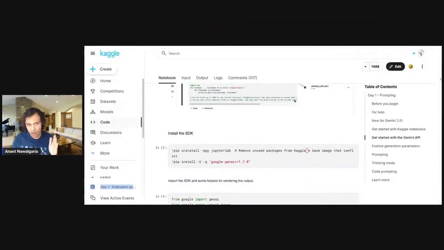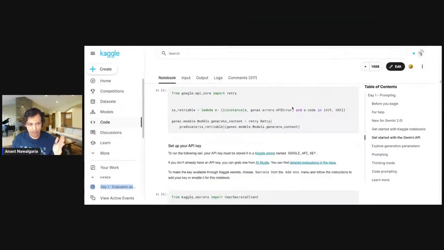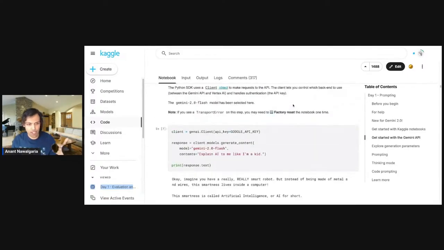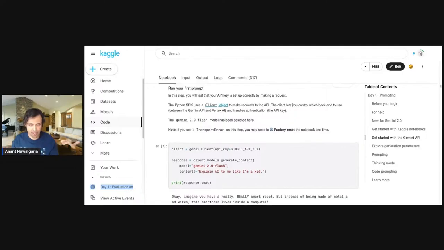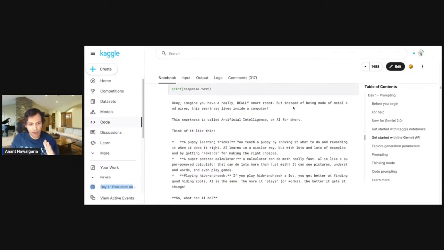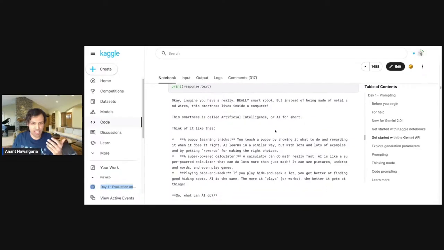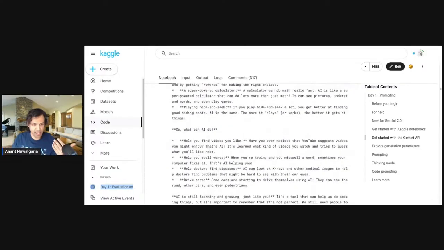So I hope everybody can see my screen. The first code lab that you all have received dives into prompt engineering and how we can utilize these models for your applications. The first part of it is just using Gemini 2.0 Flash, which is one of our most performance and speed balanced models that we've released. And we use it to see how we can do simple prompting here.